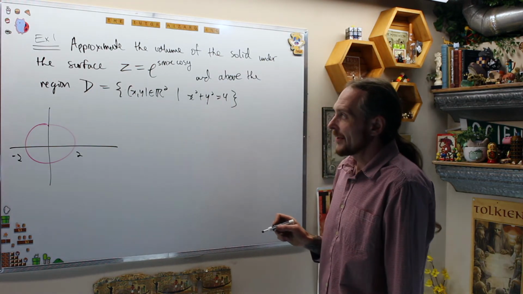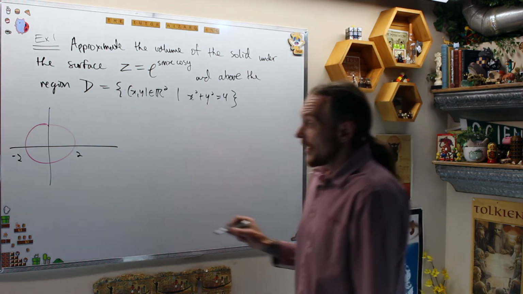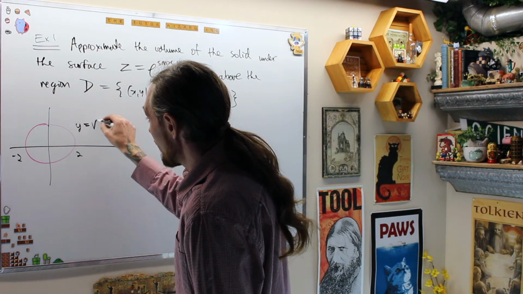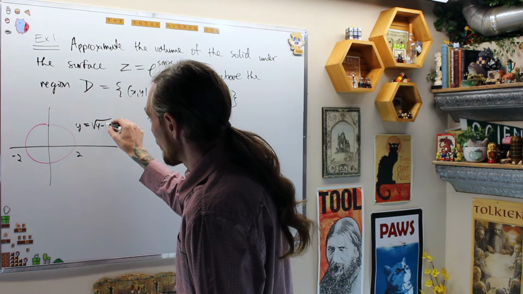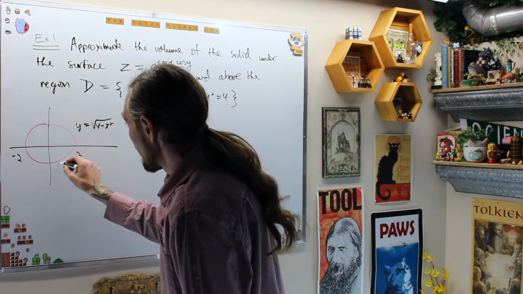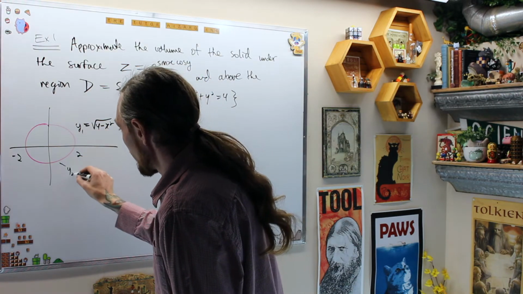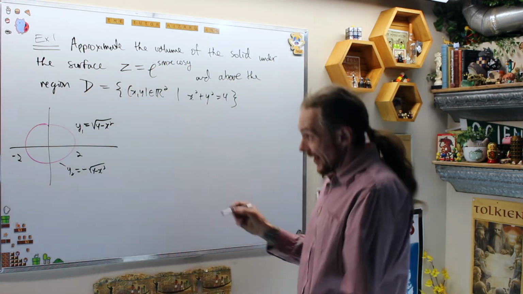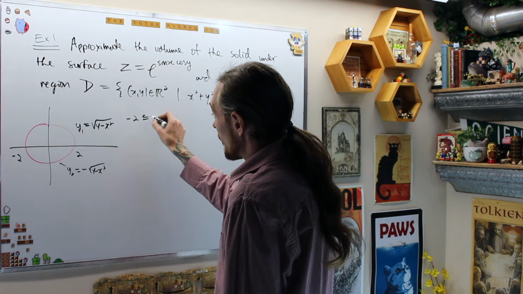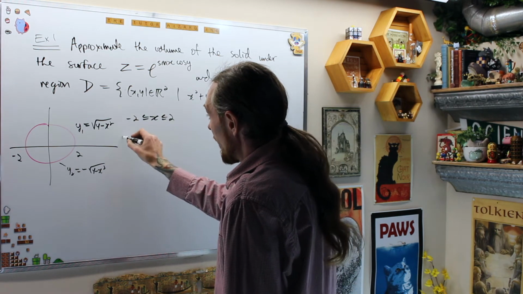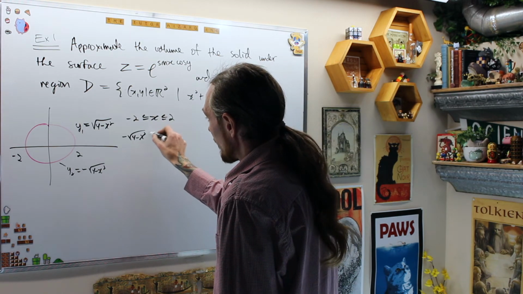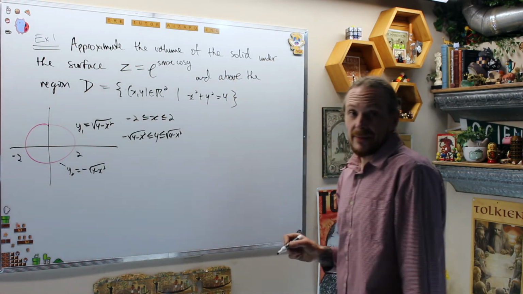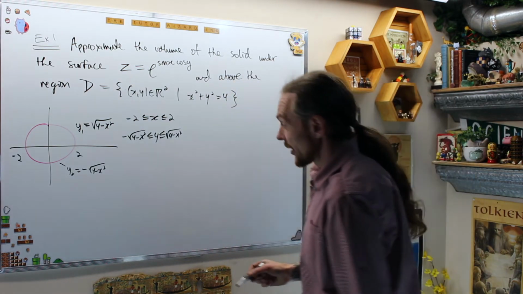Then I'm going from -2 to 2, you can see, and even if I would try to be clever and phrase this, I would have y equals the positive square root of 4 minus x squared, and then this could be y1, and then y2 can be negative the square root of 4 minus x squared. And I can phrase this: -2 is less than or equal to x is less than or equal to 2, and negative the square root of 4 minus x squared is less than or equal to y is less than or equal to the square root of 4 minus x squared.